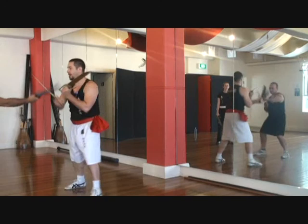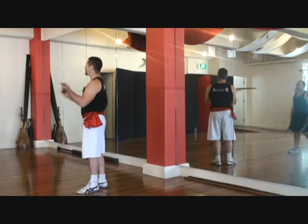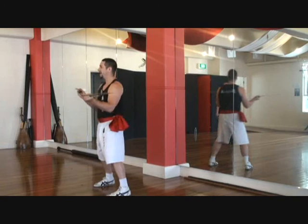So if he's up a little higher, he's attacking. Well, from here, I'm going to go underneath. Yeah, underneath. Now this is just a slash. Each one is a block, one is a cut, one is a block. Just like punching, it's just the same action you do with your hands.